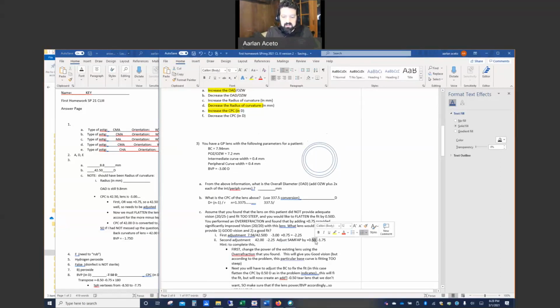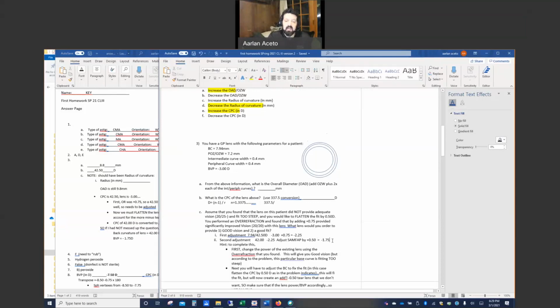Equals 775. So here we made two adjustments. One, we made the first prescription to make them see better, and now they see better but didn't fit well. So now we're going to change the fit, but every time we change the base, the CPC, the back surface, we're going to make a change in the lens power, the tear lens, as it were. And since we made it flatter, the flatter would have added a little bit more minus. So you don't need as much minus in the prescription that we had. So you just add 50, half a diopter.